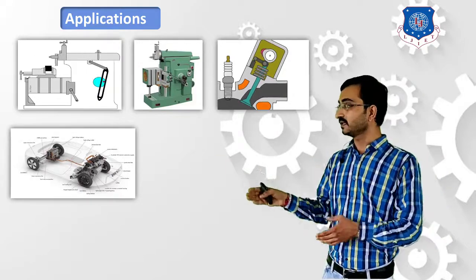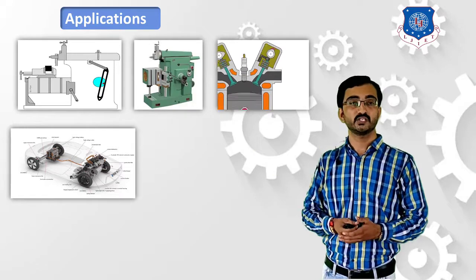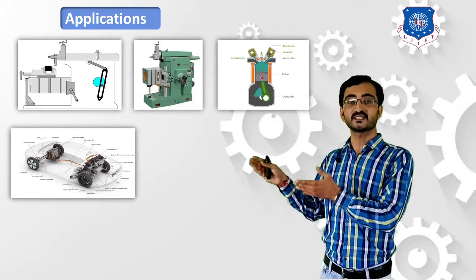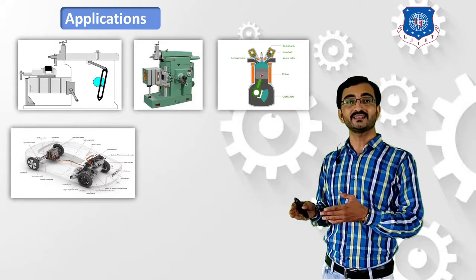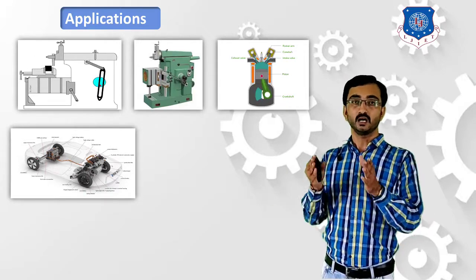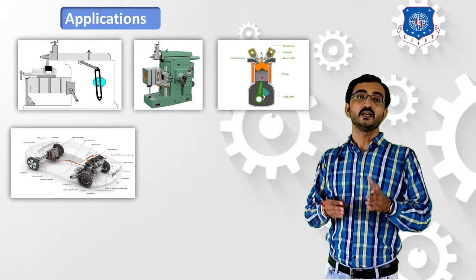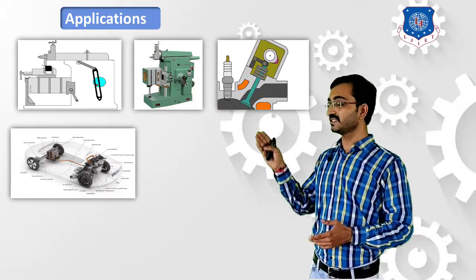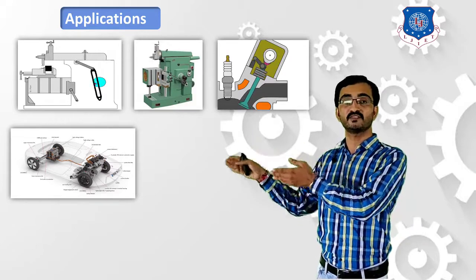The next application is that you can develop various machines, for example a car. A car is the best example of a machine. It is made up of various mechanisms such as the steering mechanism and power transmission mechanisms. In this subject we will also learn the fundamentals of clutch and brake, which are parts of this machine.